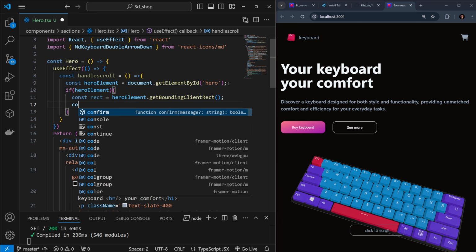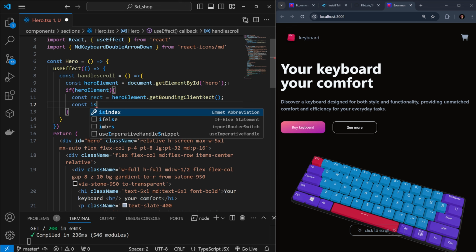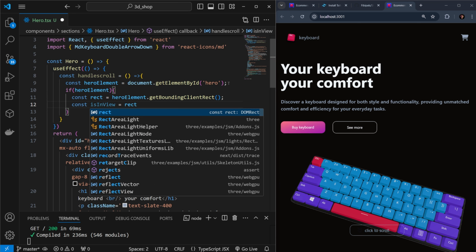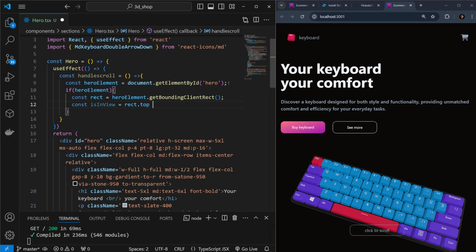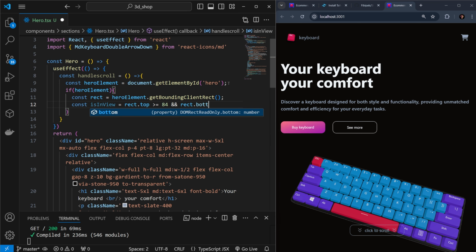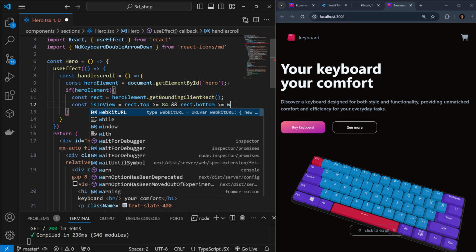To do that, create one more constant called isInView, and it would be equal to a boolean value, which will be described as rect.top, so the top position of our element should be more or equal to 84, and at the same time rect.bottom should be more than window.innerHeight.